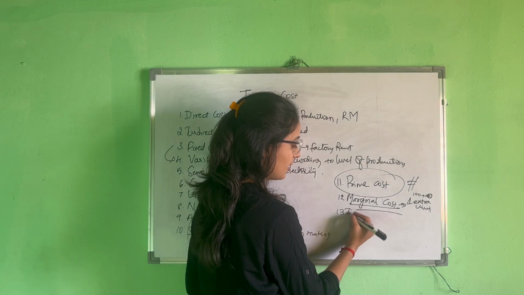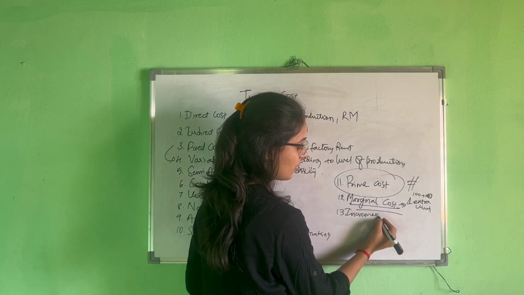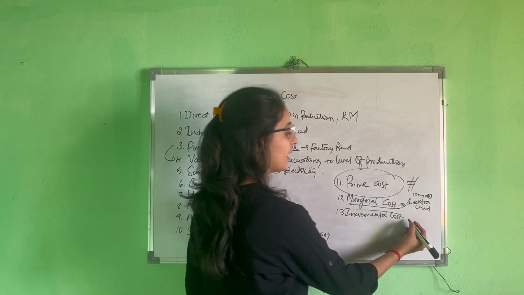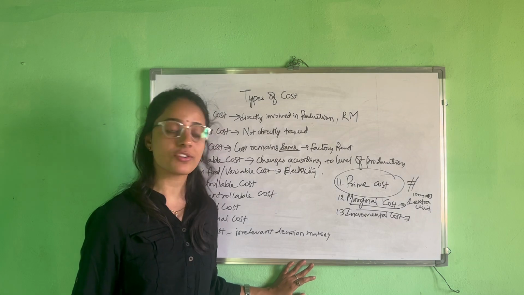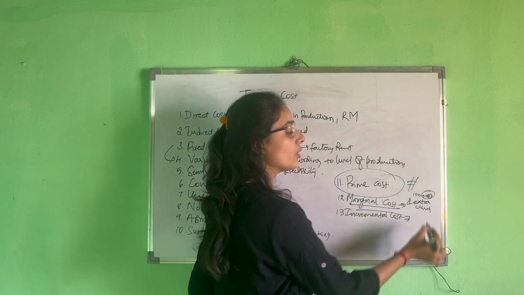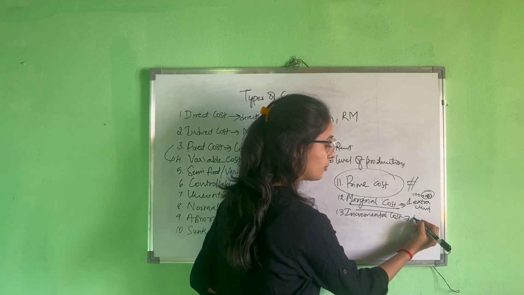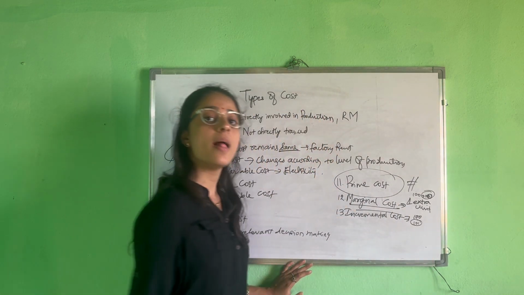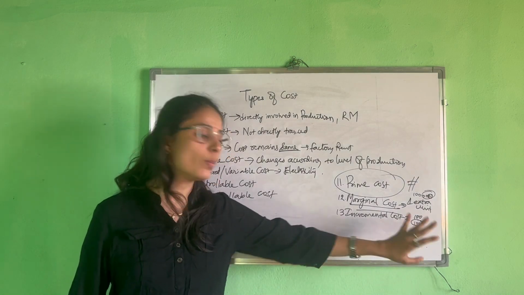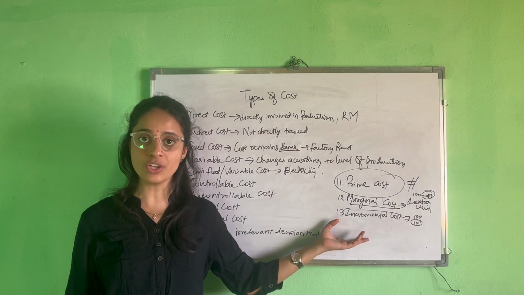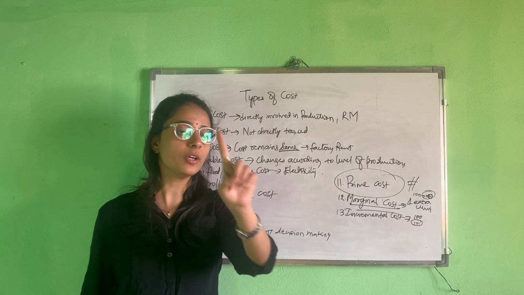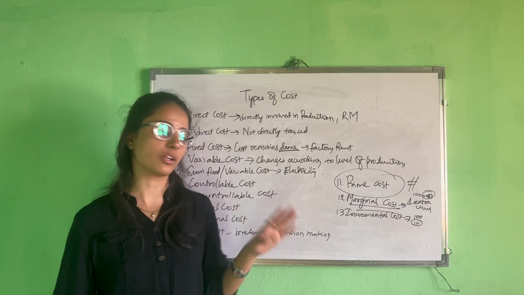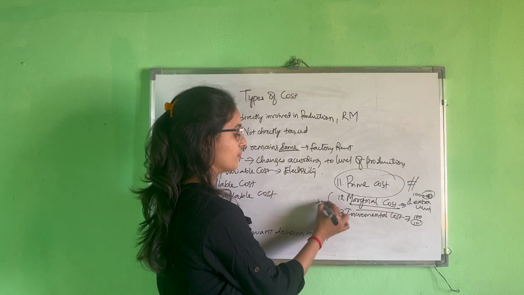Next comes incremental cost, which is somewhat similar to marginal cost. Here again, this is the extra cost of producing the total units. For example, you wanted to produce 100 units, right? Now when you are producing 101 units, the total cost of producing 101 units is termed as incremental cost, whereas the cost of just one unit is termed as marginal cost. Incremental cost, marginal cost, one of the important terms.